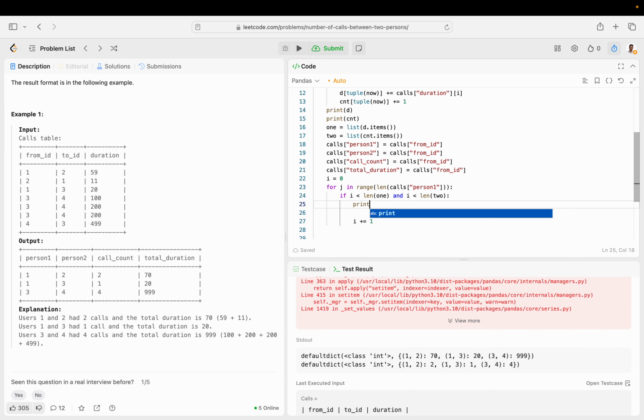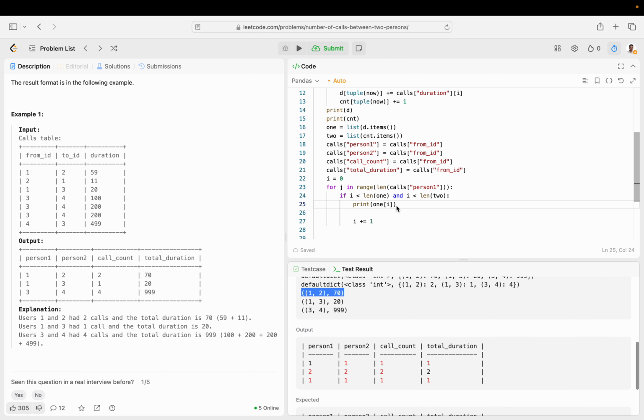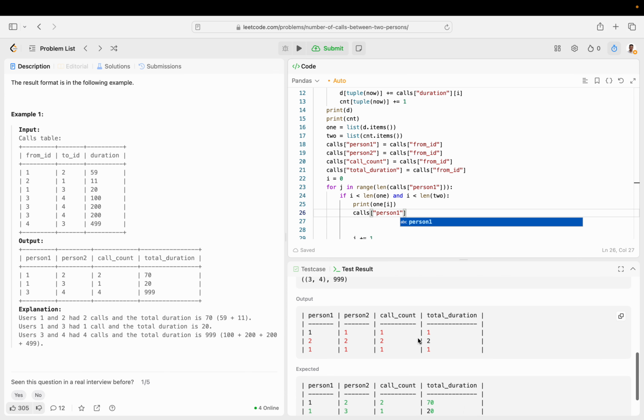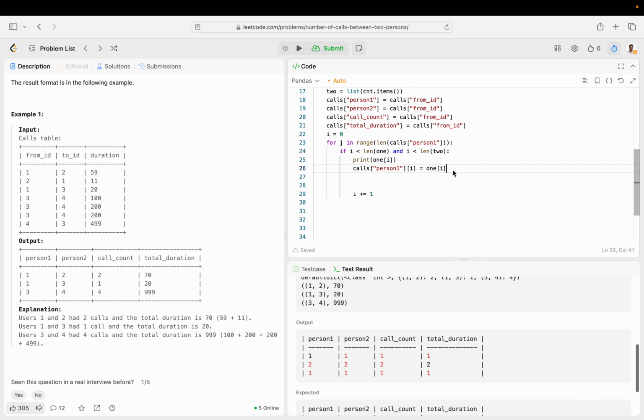Can we please just see what this looks like? Okay, cool. So now we got this. We just want to set it to this then. So calls of person 1 of I is equal to 1 of I of 0.